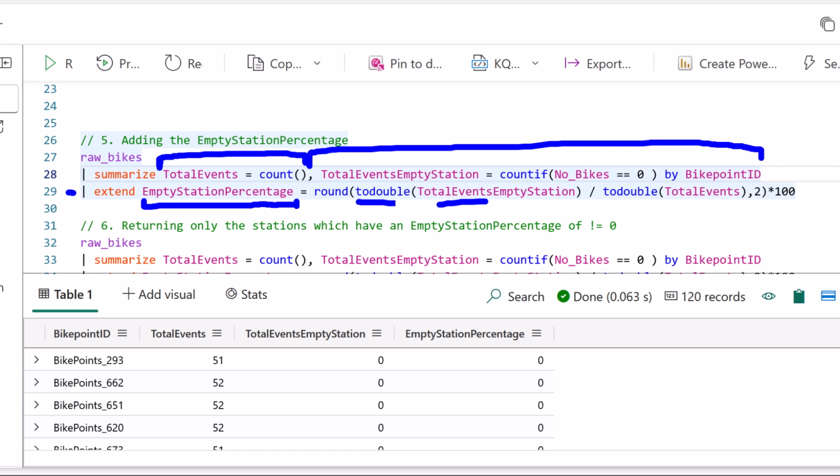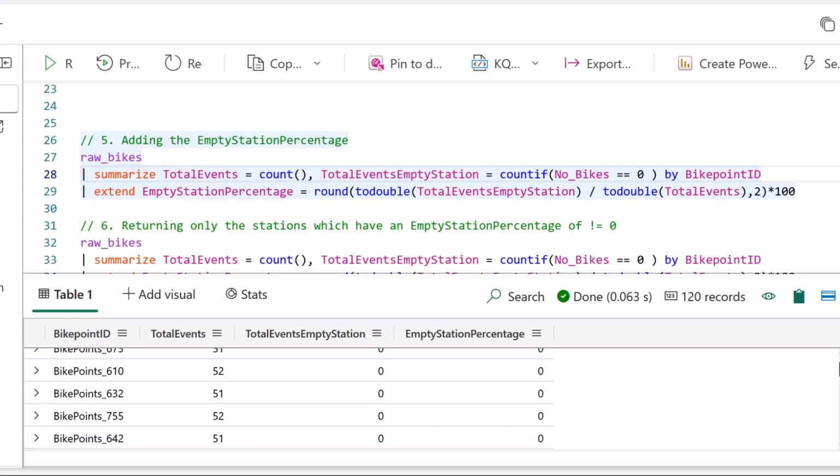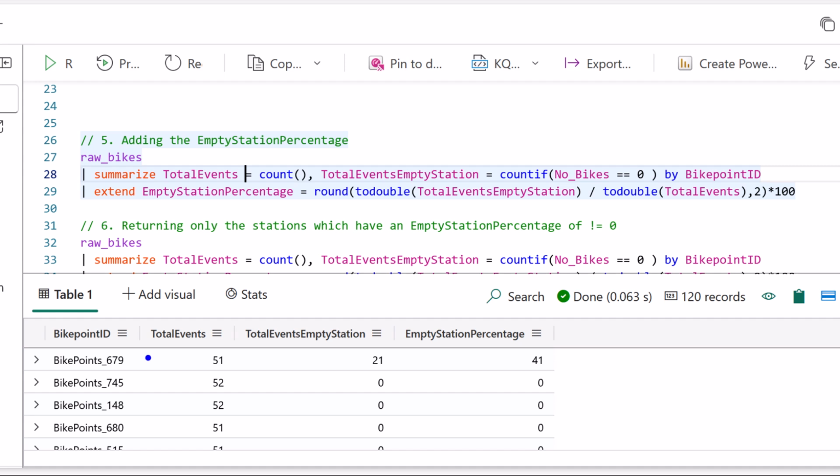In KQL, if you want to use this division operator, you need to be casting them into a double, essentially. So we're going to do, okay, how many events were there where the station was empty versus all the events, and round it. So what we can see is 0. So this one is 41%, 679. So 41% of the time out of all the total events here was this station empty.